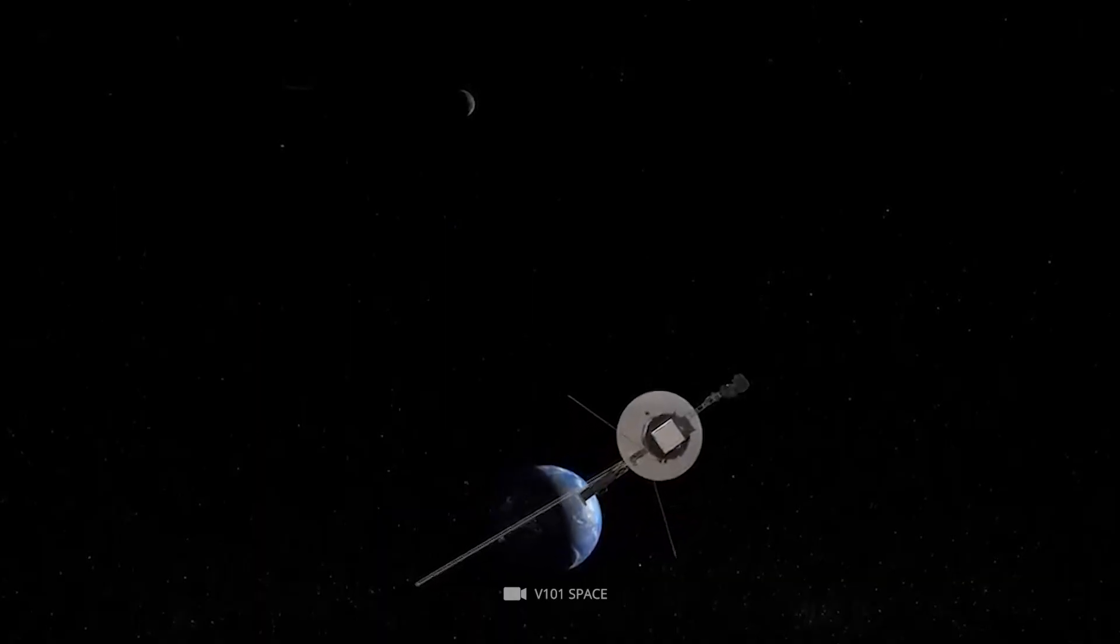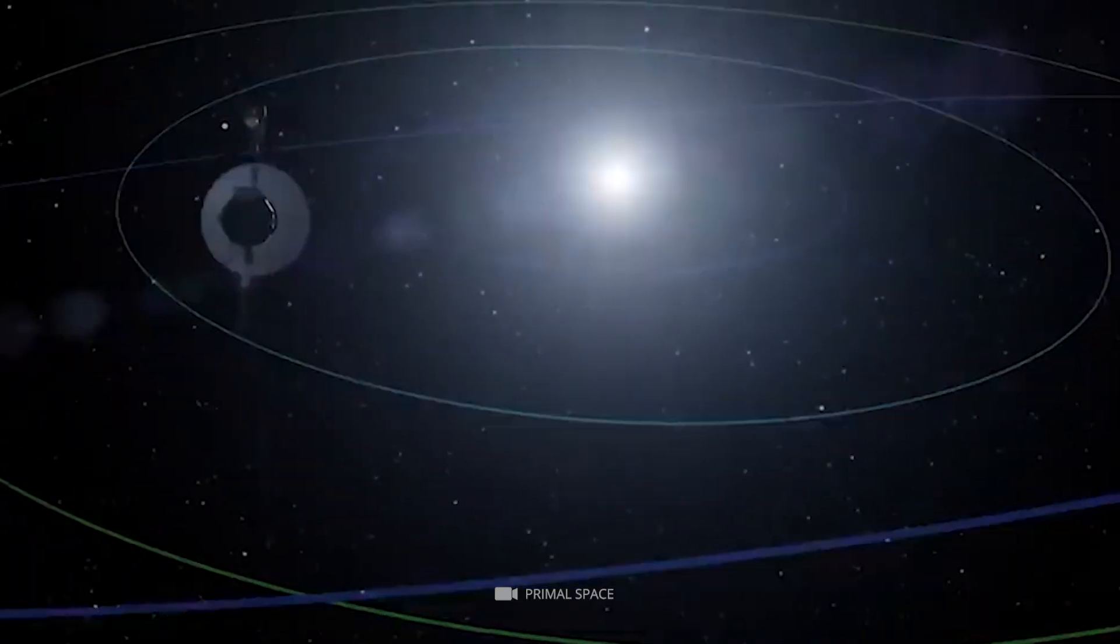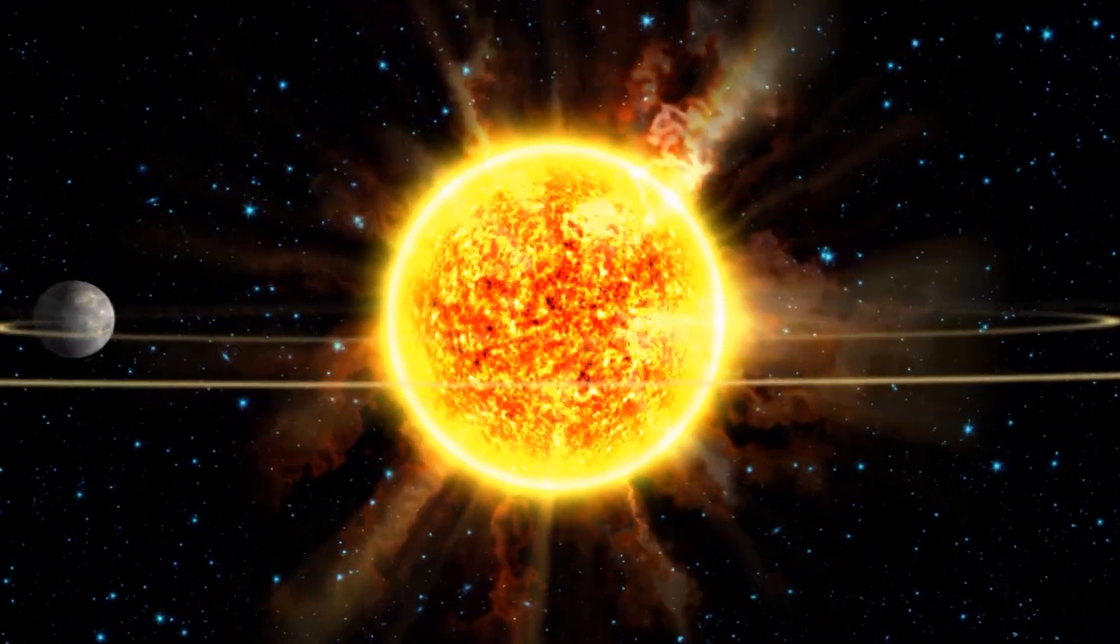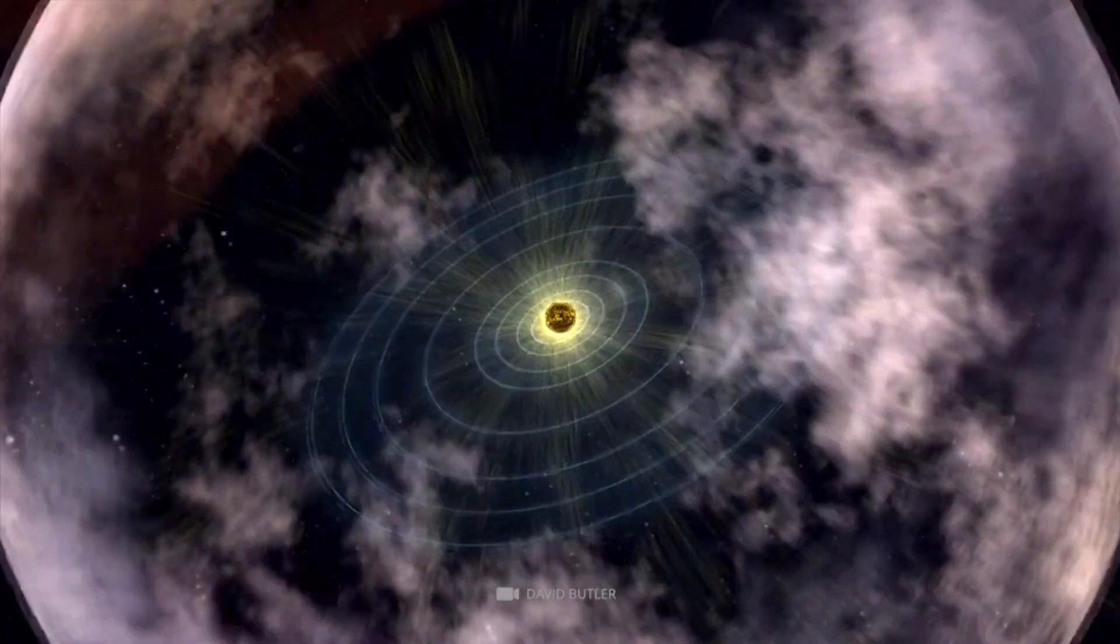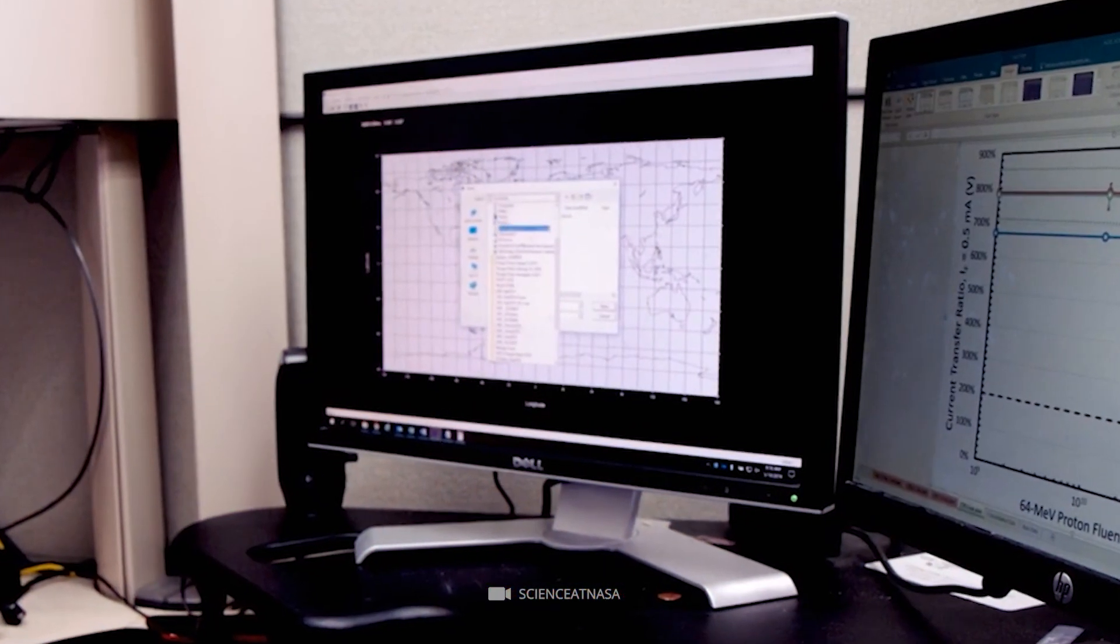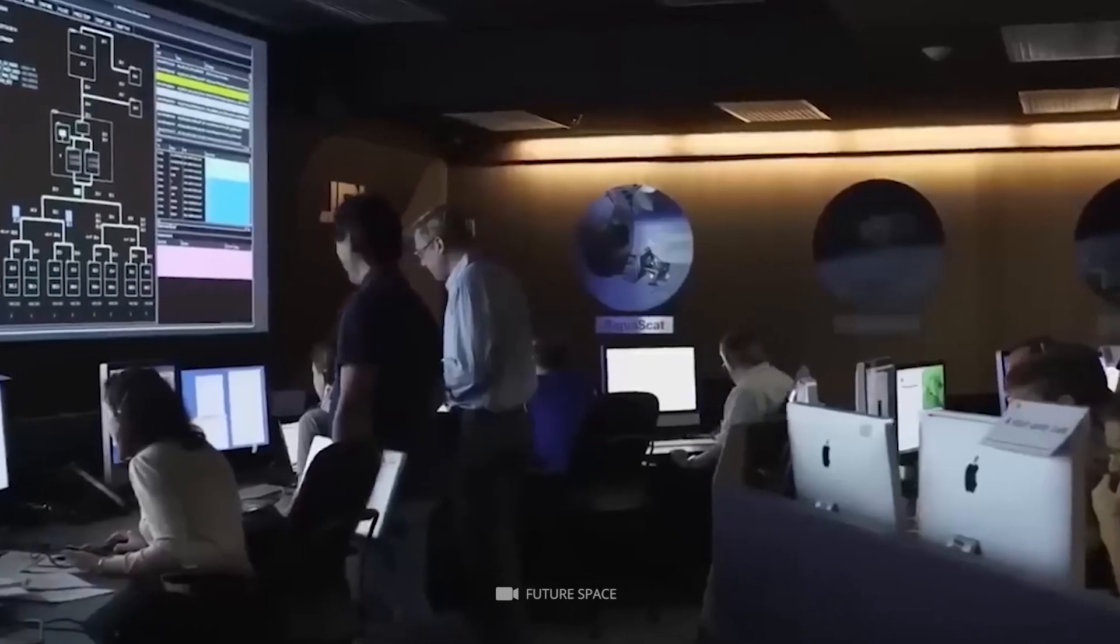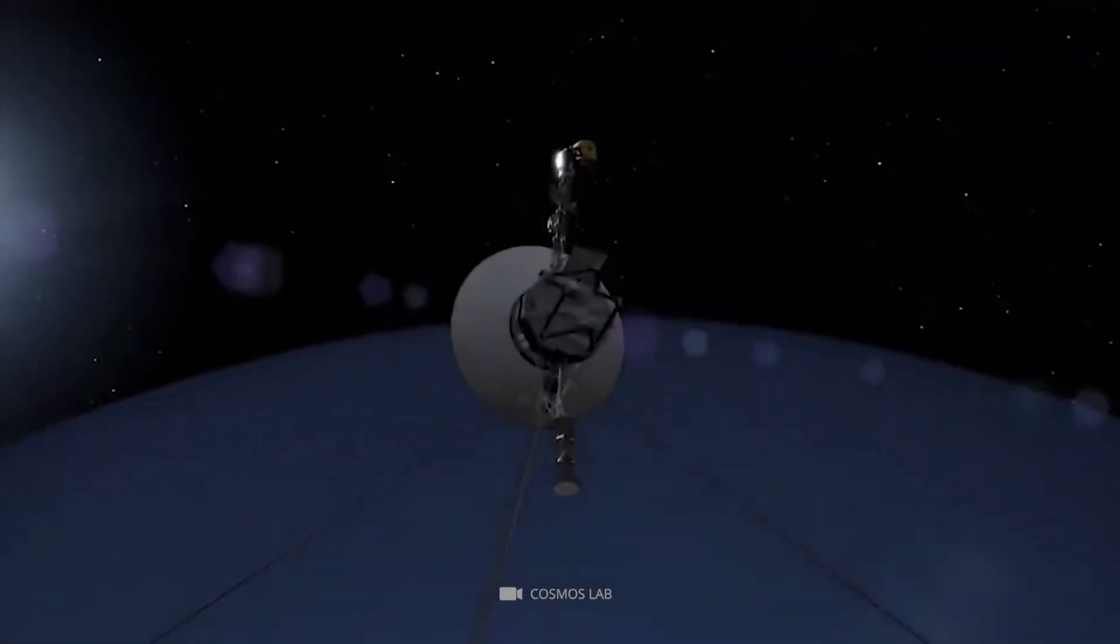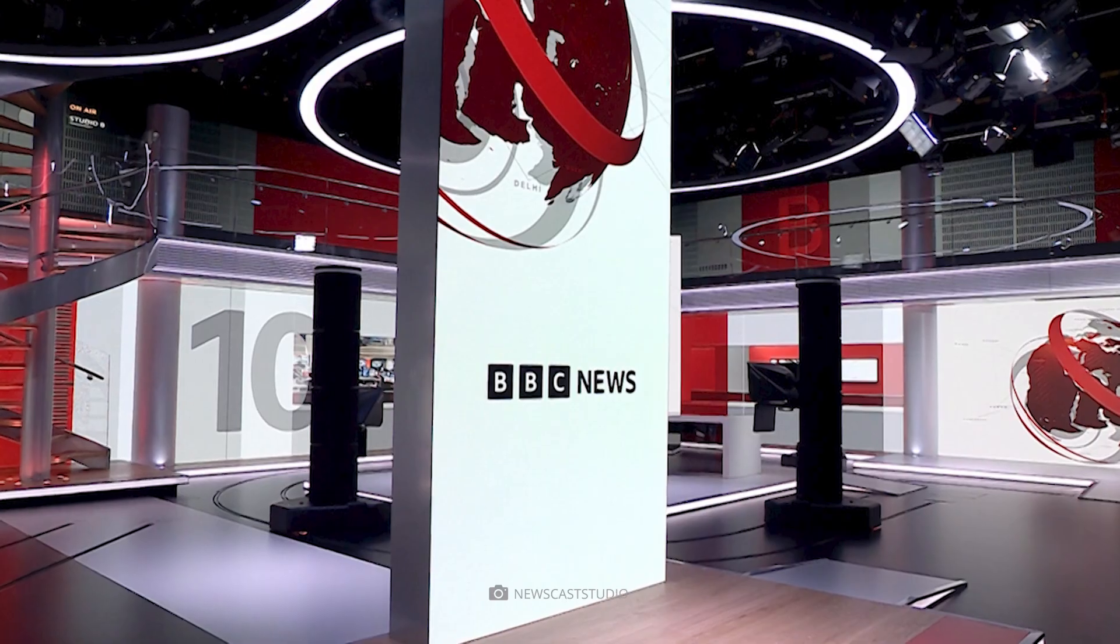The Voyager spacecraft is approximately 14 billion miles away from Earth and still going. Before leaving the solar system region, the spacecraft entered the Heliosheath, the outer layer of the solar system. This region posed a significant challenge to the spacecraft. Beyond the solar system, the spacecraft enters interstellar space with vast space between stars.